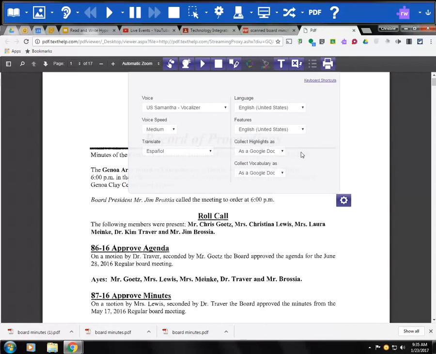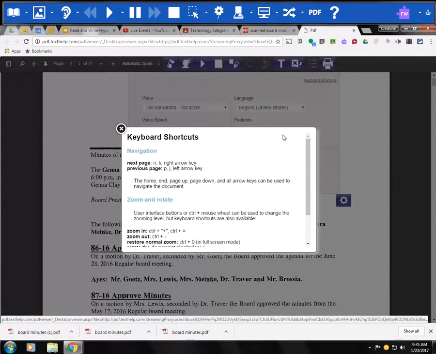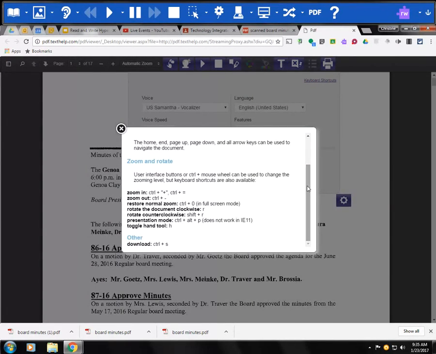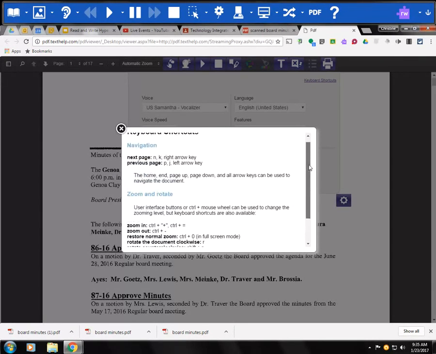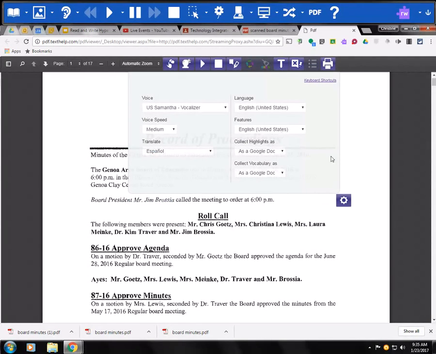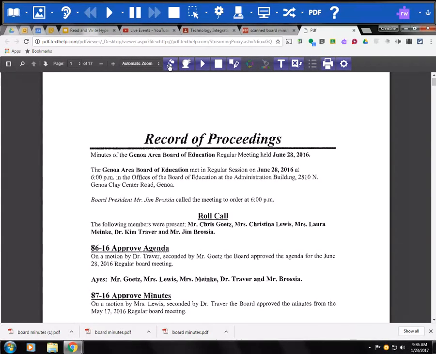You also have these other options here. Some kids are learning keyboard shortcuts. Especially for those that have accommodations, if they can learn these shortcuts, it will save them time in class rather than having to click and go to different things. If this is going to be helpful for their whole education career, it might be beneficial for them to learn those shortcuts. So we're going to just leave them as is, click the gear again to hide it, and let's do the click to speak.